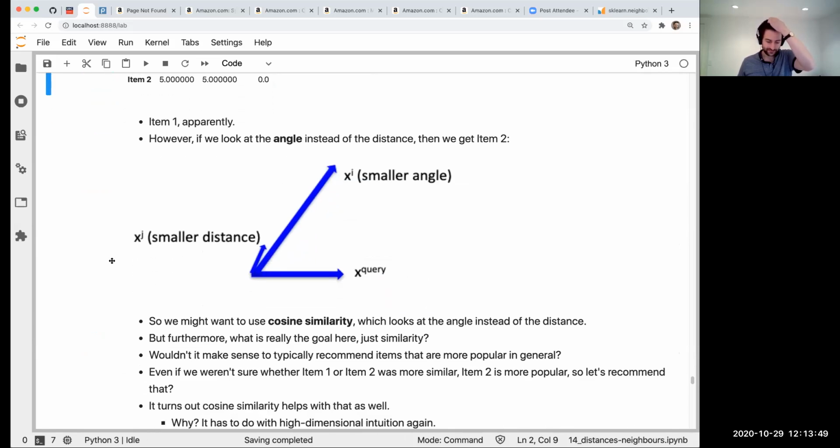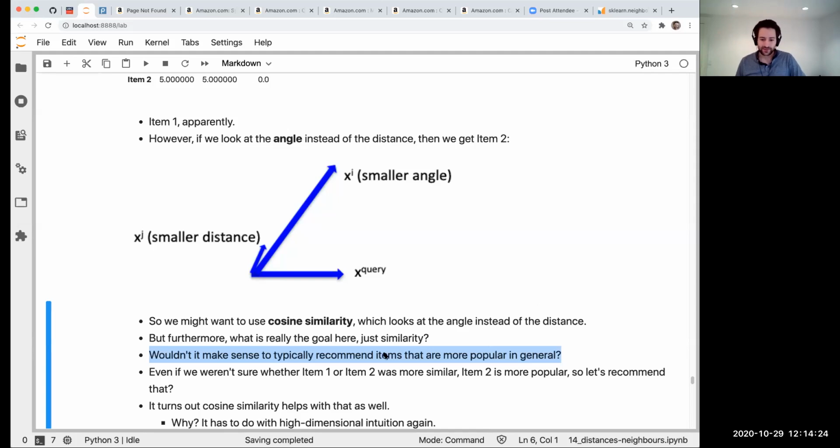And so here's the thing. What is really the goal here? As humans, we work for Amazon, we're trying to recommend this thing. Wouldn't it make sense to recommend items that are more popular in general? There's this extra factor here, which is, yeah, we want to show them something similar, but if no one likes this item, or no one rates it, or no one views it, or no one buys it, whatever our data set is based on, maybe we shouldn't recommend it as often. And if this other thing is selling like hotcakes, maybe we should recommend that thing more often.